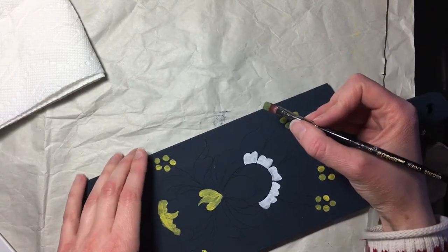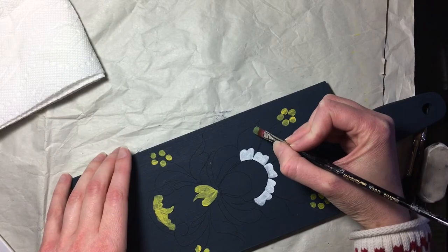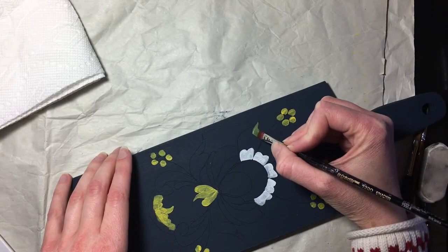Next color in a light to dark is going to be a light green, which we're going to go ahead and apply to the base of the leaf shapes.